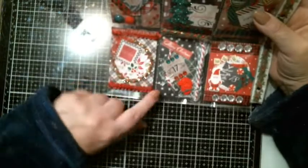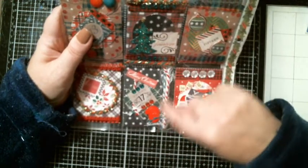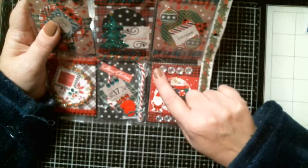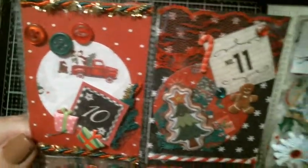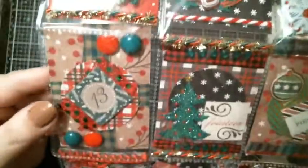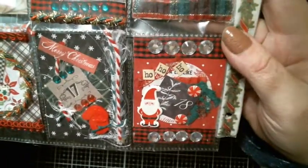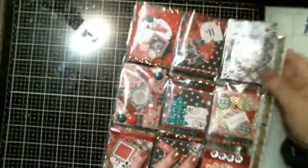We're on 16. Got that ribbon again, a Dollar Tree ribbon going around, a little holly. Number 17, we got some eyelash trim and some string and a little Santa button. It says Merry Christmas and bling. Number 18, we have Santa again. And he's got ribbon up here and some clear little cluster, some peppermint candy with Santa. It says ho, ho, ho. So that is the first days from December 1st to December 18th here.